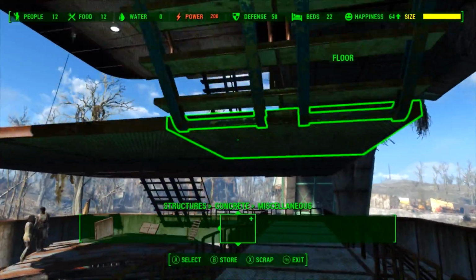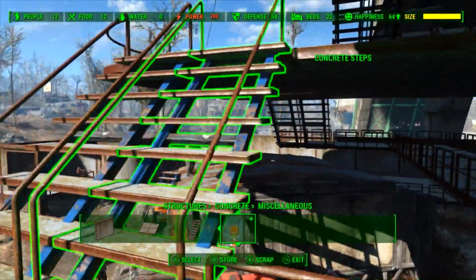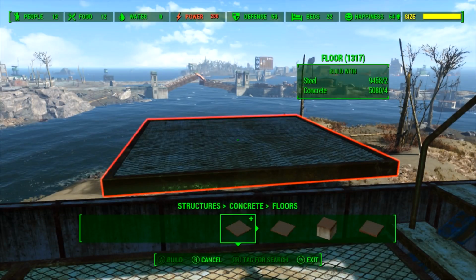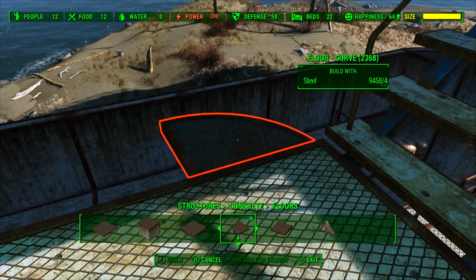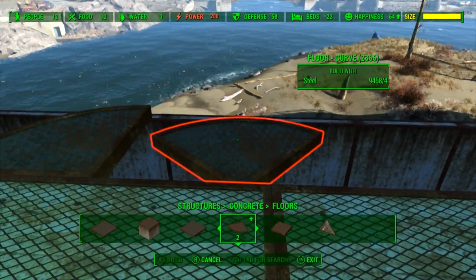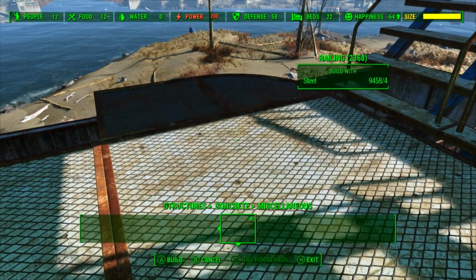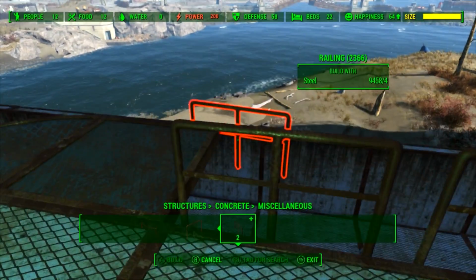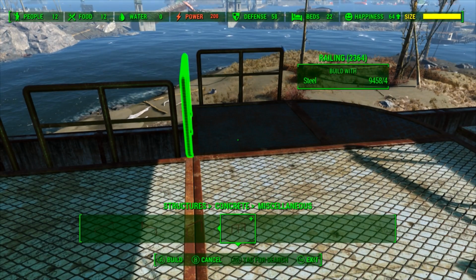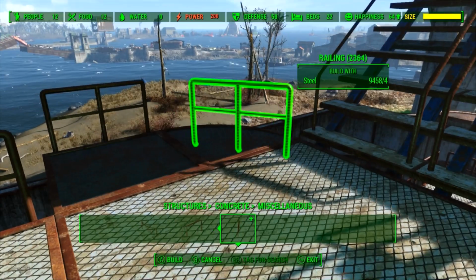Okay, well the benefit of that is it gives us a little bit of a roof here, so we can put some lights on there as well. Let's go back up here. Let's finish off this section as it was. We sort of could put these here as well, but then that won't give us access to the turrets if we needed it, so we're not going to do that.